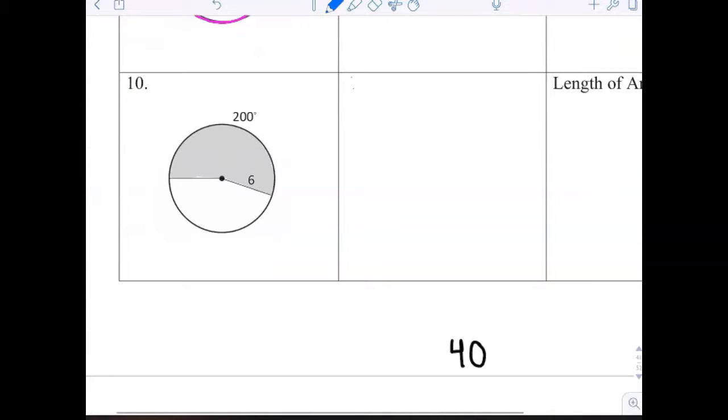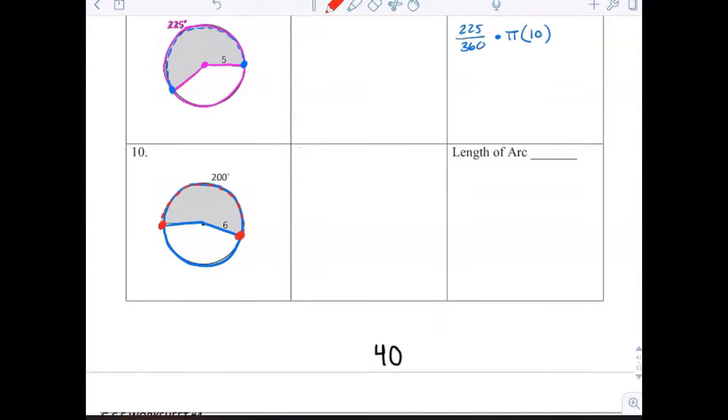And the last one, number 10, you're going to draw this circle, and you're going to try to find the length of the arc all the way around this red area, or distance there. So that red arc around there. And you know that it's angle over 360 times pi times the diameter. Type that into your calculator and answer it here.